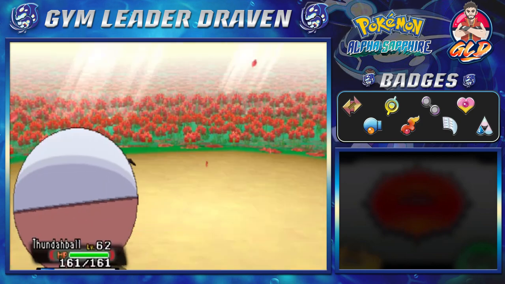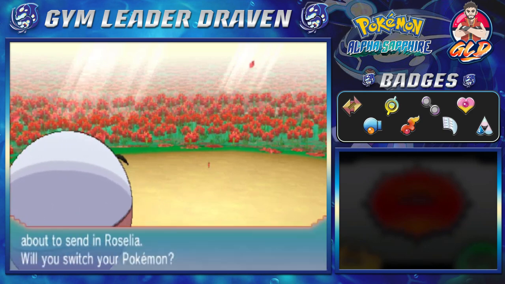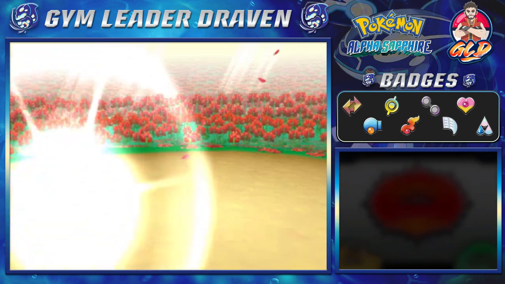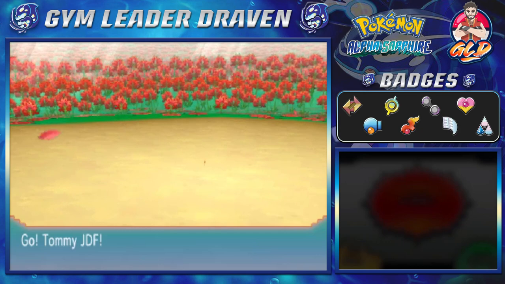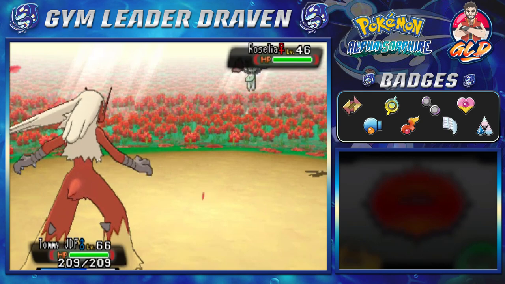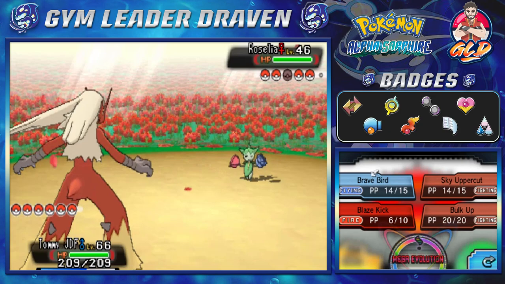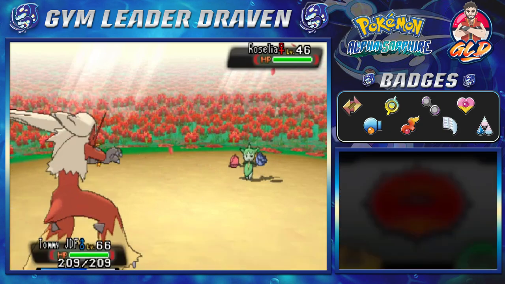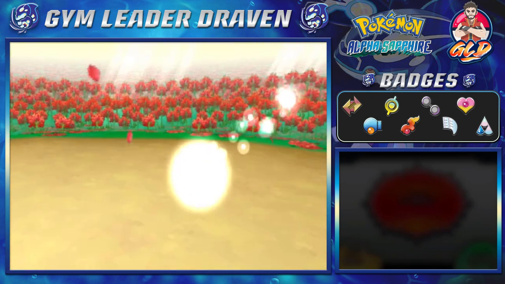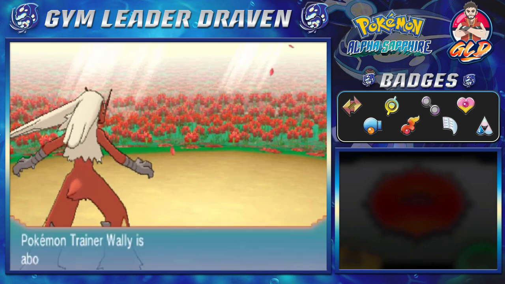Okay. Alrighty. So let's see, who is next? Hydra grows to level 36. And here comes a Roselia. So let's go with Tommy JDF. Now, it's funny, because I do have quite a few Pokemon. I do have other Pokemon that I can use to assemble a full team. But right now, I'm using the main guys that I've had for quite some time just to make sure we get something going. And, well, there we go. Tommy JDF kicking some butt, taking some names.